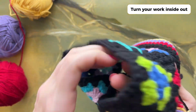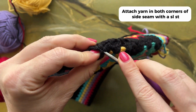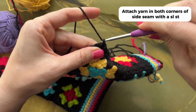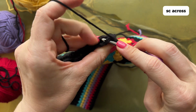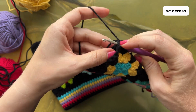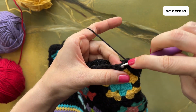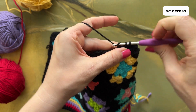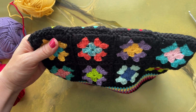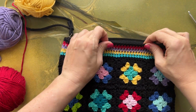Turn your work inside out, and we will close up the bottom. First, attach your yarn in both corners of the side seam with a slip stitch. Then single crochet all the way across, making sure you go under all loops from both sides. And here it is with the right side facing out. Weave in all of your ends, and then you are ready to sew it to your canvas bag.